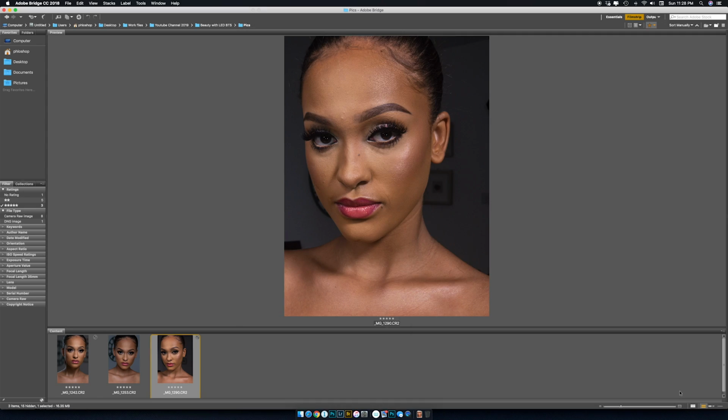Okay, so basically I did this so you wouldn't really worry so much about the kind of gear that you're using. Also, if you're a makeup artist and you're working on set and you want to be able to take pictures of your models, sometimes waiting for the photographers to give you images is a bit challenging. So if you have your phone and your LED, your ring light, you can just take decent images. This was taken without a reflector, just two LED lights, one being a ring light as the main light lighting her up, and the other two with the bendable arms was below her, just filling up the shadows.